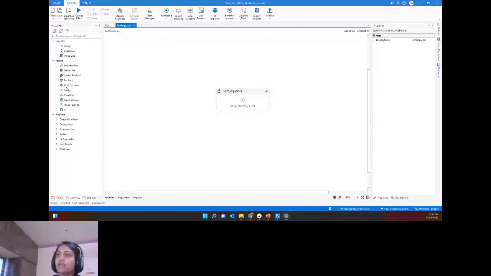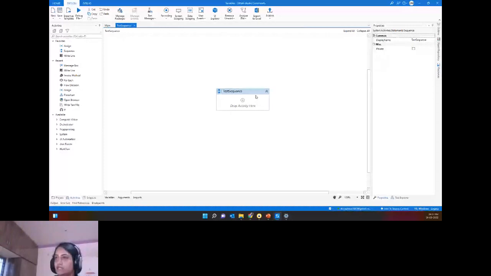It is nothing but when I have a requirement where my code has to execute step by step, where I really do not have so many decision flows, where I do not want the flow to be controlled based on some decision. I just have to execute the set of activities in an exact sequence, then we are going to select this sequence.